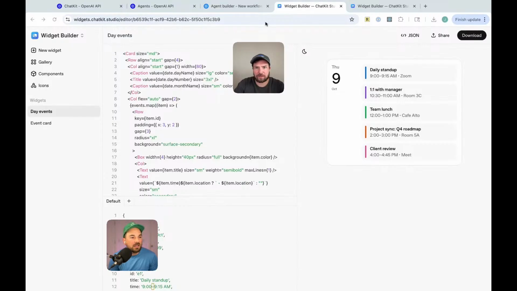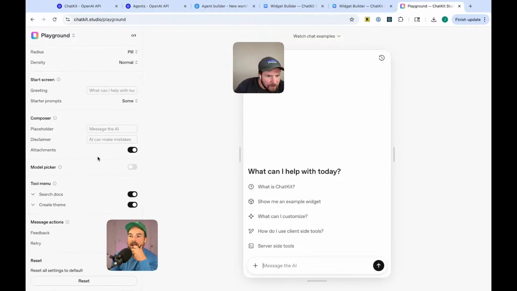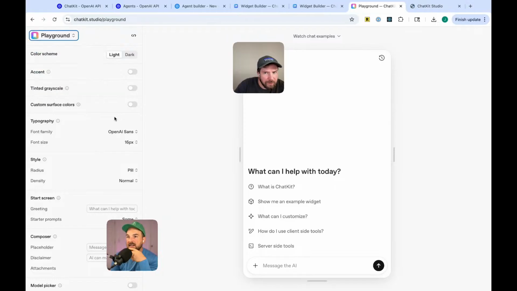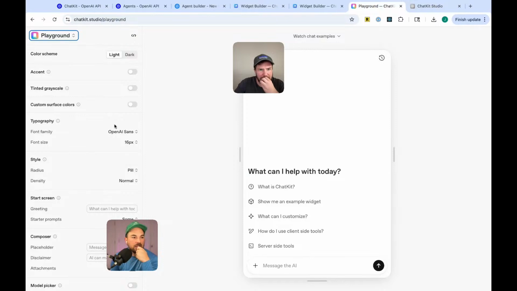chatkit.studio, I think that's kind of like the overall thing, because this is the widget builder. They've separated this out. And then there's a separate thing called, not chatkit, I think like playground, chatkit.studio/playground. Yeah.